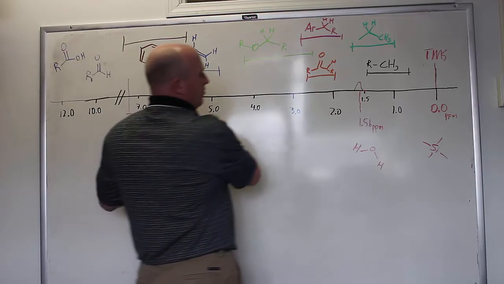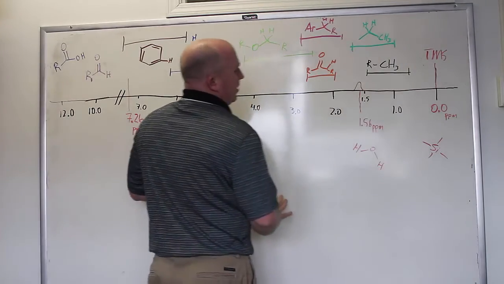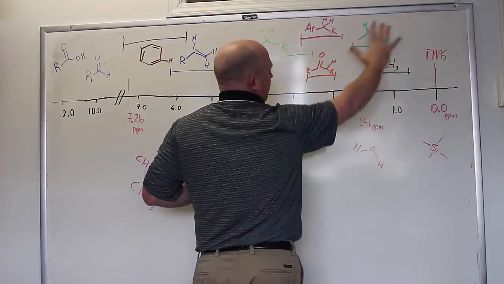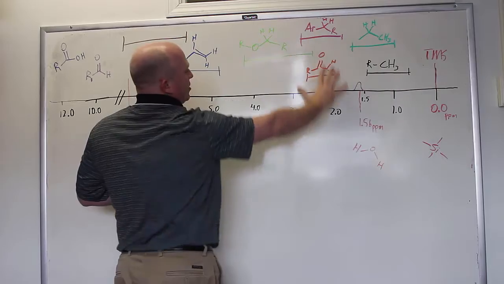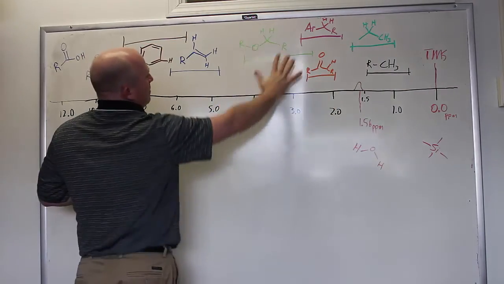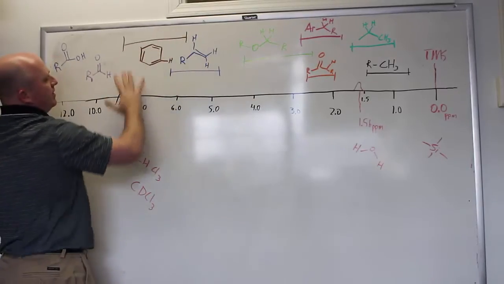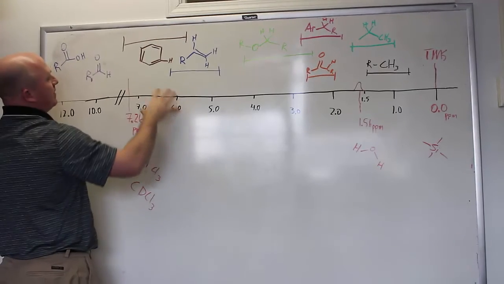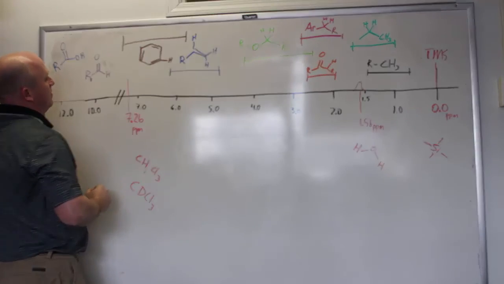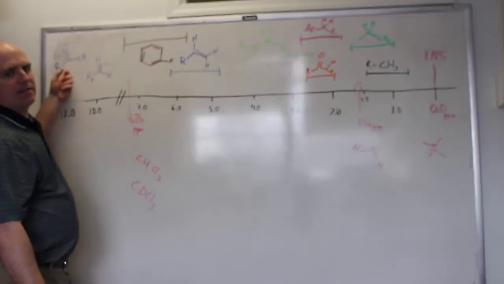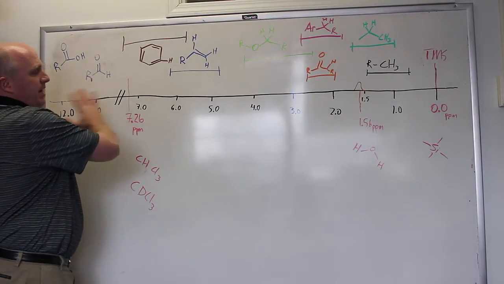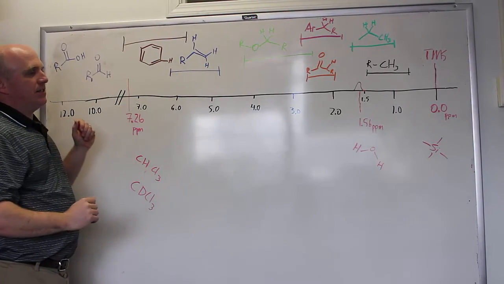So anyhow, if you're going to remember the entire list, what you really want to think is boring around 1 to 1.5, carbonylish around 2, electronegative atoms around 4, and then double bondy stuff between 5 and 8, with the aromatic stuff closer to 7, and then aldehyde specifically at 10, acid specifically at 12. If you have this short list of numbers memorized, you're in good shape.